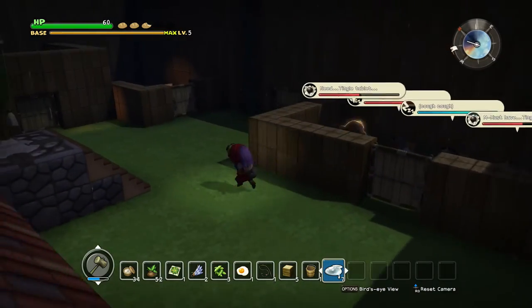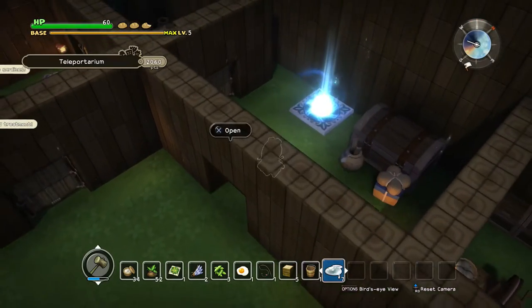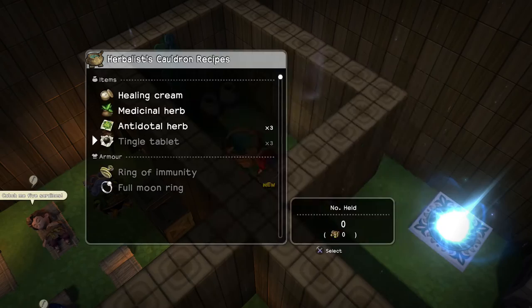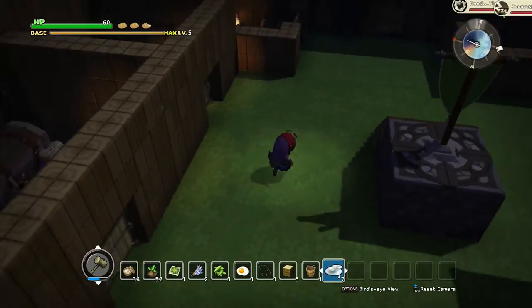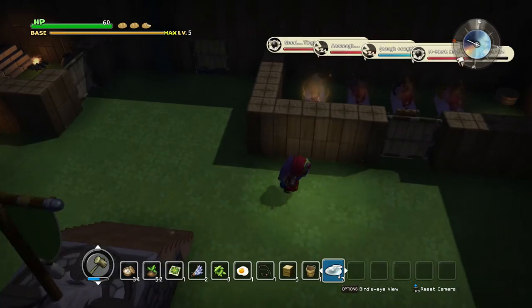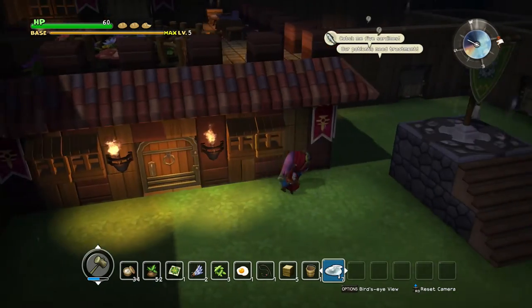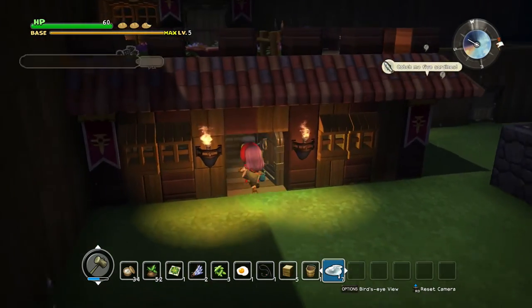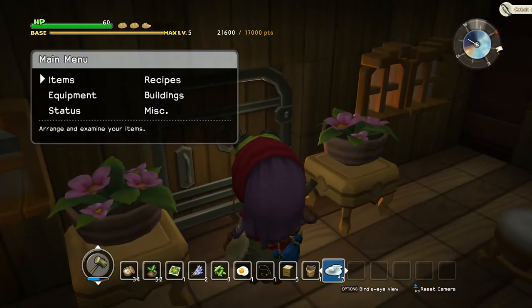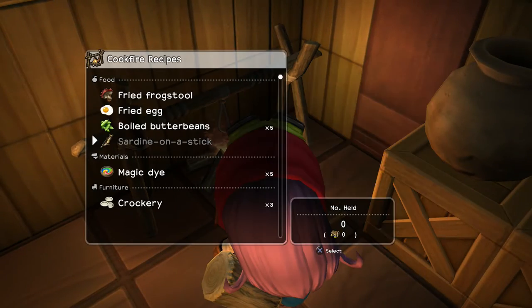We also need to make tingle tablets. So let's see if we can do that. So in the herbalist's workshop, tingle tablets, we need cod. Now, I've seen sardines, but I'm not sure how you get cod. Maybe I just have to keep fishing to get that? Not entirely sure, but I think we have some more quests to turn in, don't we? I think there was some stuff in the cooking station that needed water, wasn't it? I have no idea. I'm pretty sure you had to use water for some other things too.